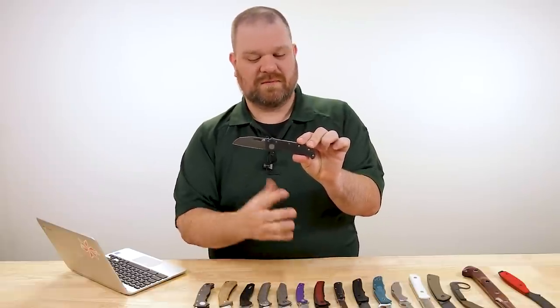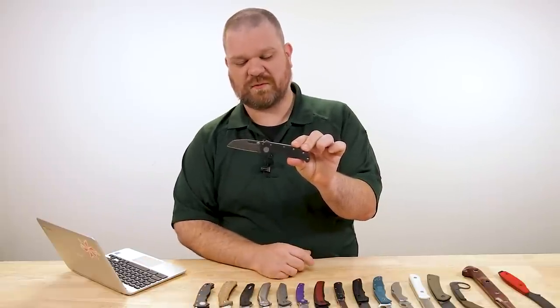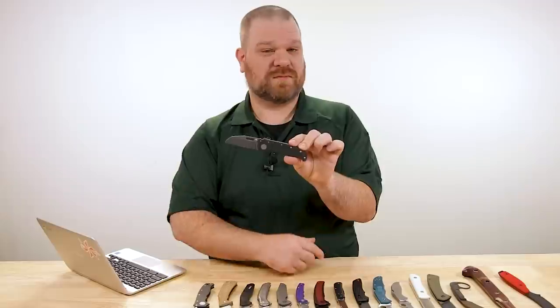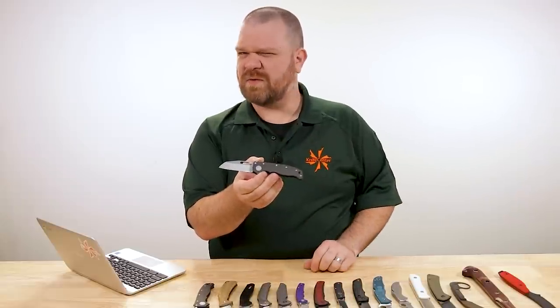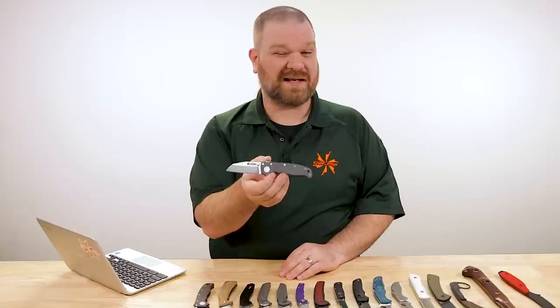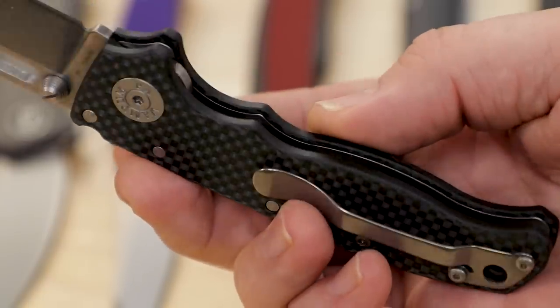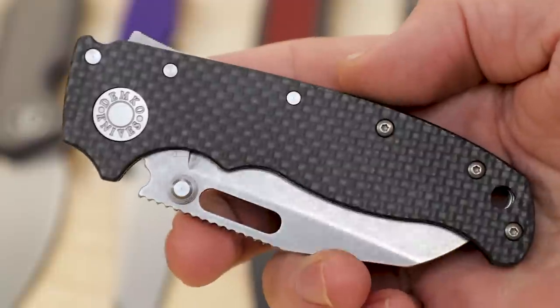If you've been waiting for just the right version of this knife — you wanted the upgraded steel and upgraded handles, but maybe the titanium was too expensive — these are $265, over $100 less than the textured titanium and a very significant drop from the smooth titanium as well. Available only from KnifeCenter. According to the Demkos, it'll probably be a long time before they do carbon fiber again, since the factory they've been working with isn't a fan of the material.